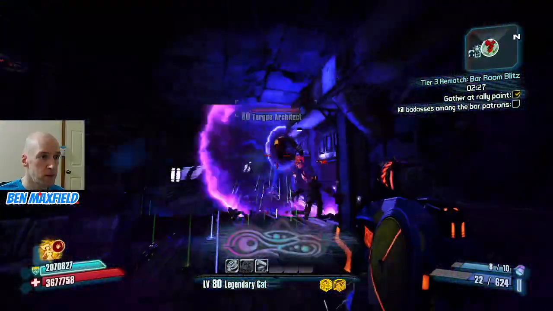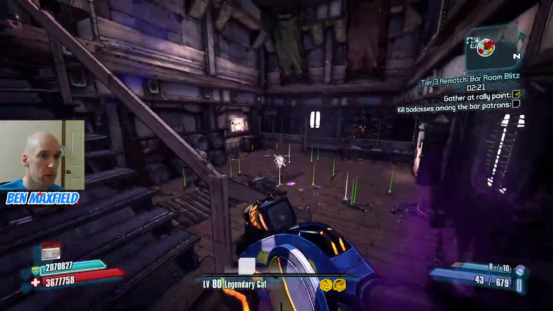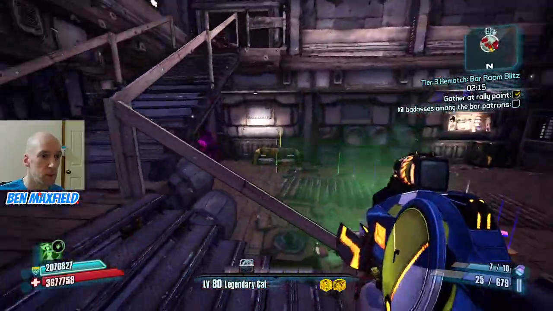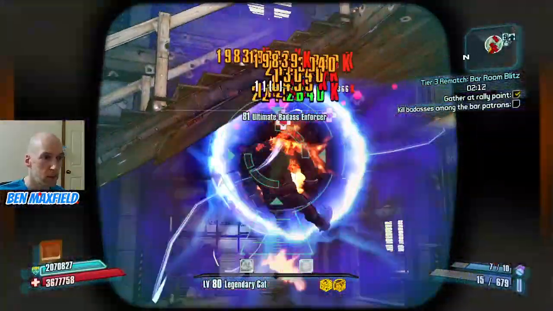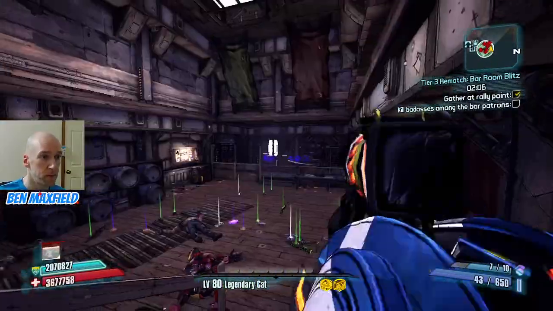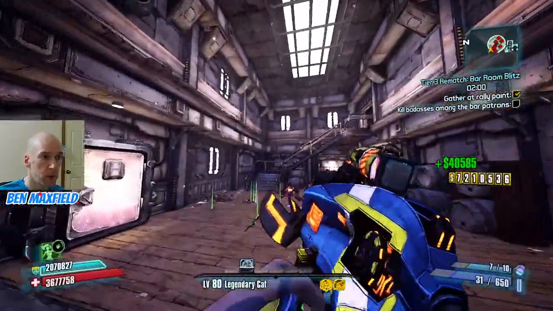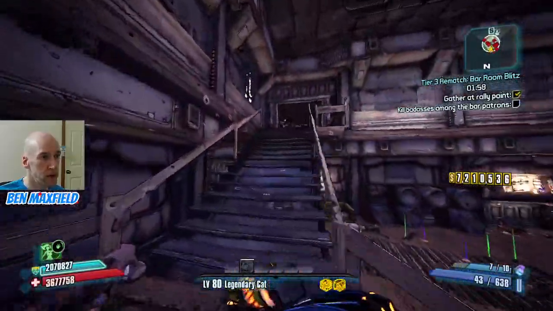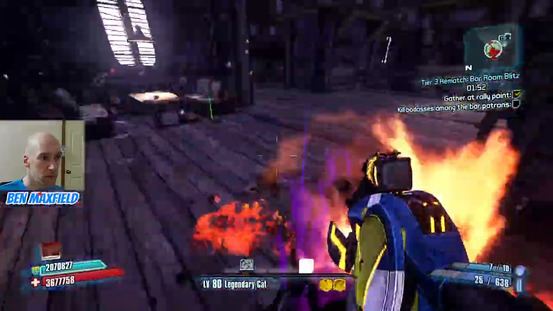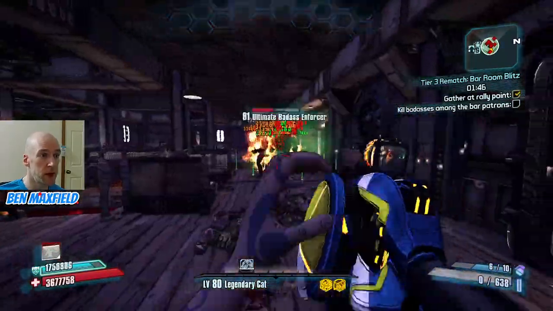Well, this guy's got a launcher. There's our first enforcer here. Got another enforcer down here. Running around the corner. I'll try to save my phase lock if I can. Clear out these enemies, we've got another enforcer.